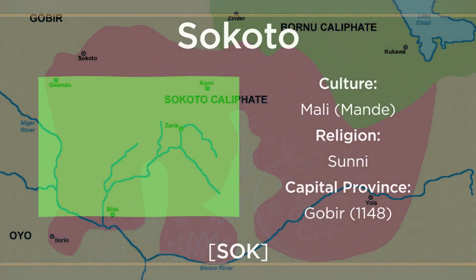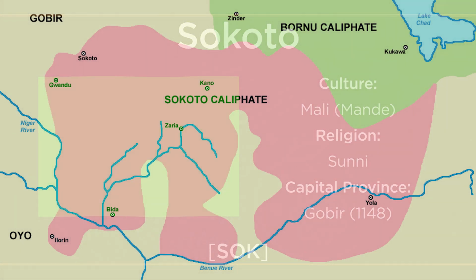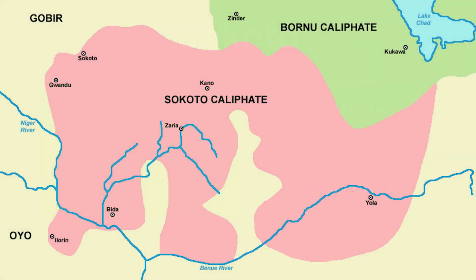I ought to clarify the name of this historical state. I believe it did not refer to itself as the Sokoto Caliphate, with that instead being a name of convenience coined by historians. This name arose from its longest-lasting capital, the city of Sokoto, and the fact that its rulers took as their title Commander of the Faithful, the same style traditionally used by other caliphs.